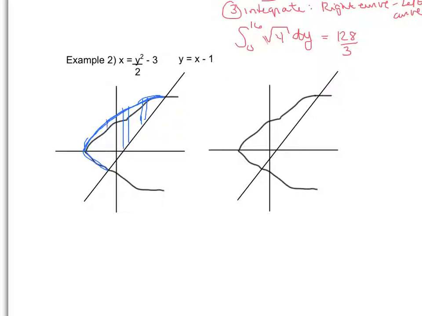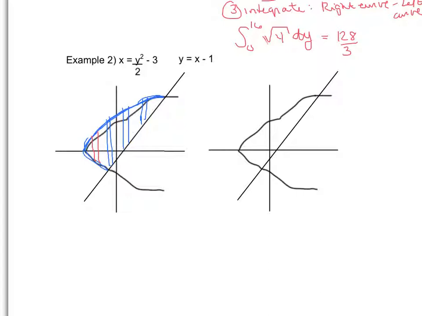Top curve and bottom curve, top curve and bottom curve. But notice that right about here, I start running into an issue because my top and bottom curves change. I can see fairly clearly that up until about this point here, my top curve is this one here, and x minus 1 is my bottom curve. But here, notice that this is both my top curve and my bottom curve. So I run into this issue when I'm drawing in these vertical rectangles that my top and bottom curve change.